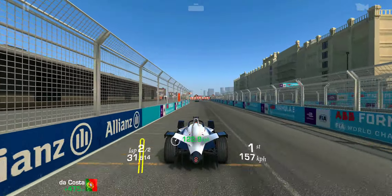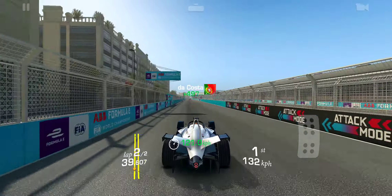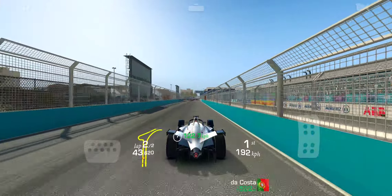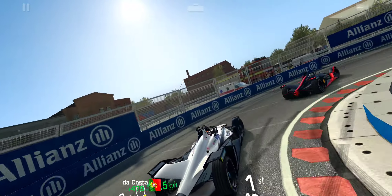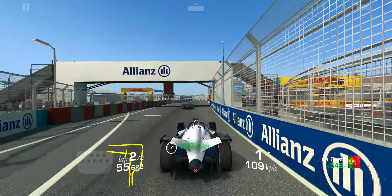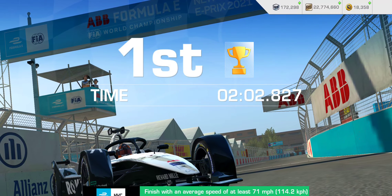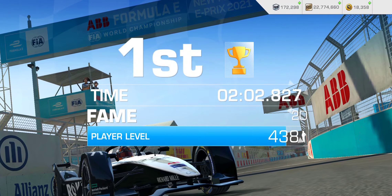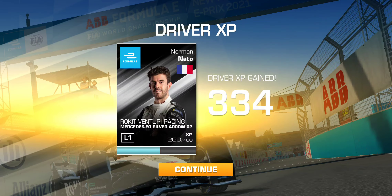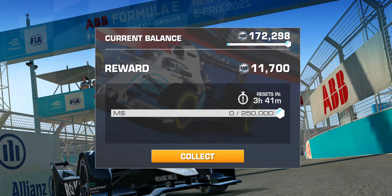That braking point is like the Daytona Road Course Outer Rim chicane braking point — I'm floating a question mark over my head. This one I should know better. As you notice, I did manage to make that clean more or less. Drafting is active in this series, which is cruel. We're way above the required 114.2 kph average — pays off some 600 fame points for those couple of minutes of racing, 334 driver XP, and the two laps pays out 11,700 motorsport dollars.